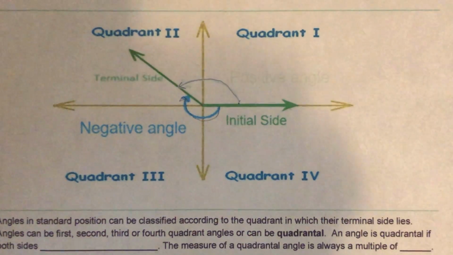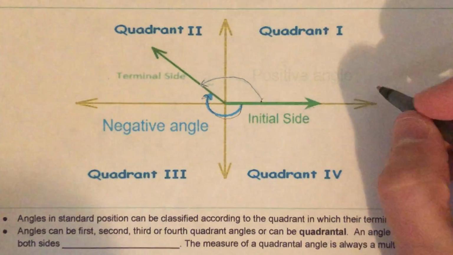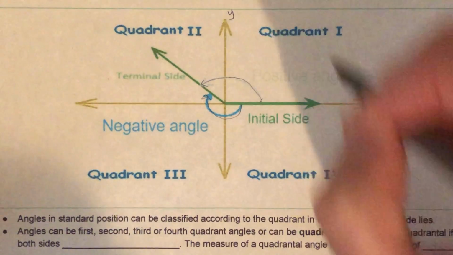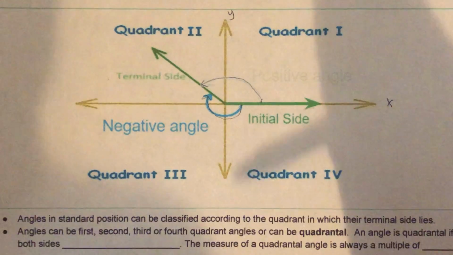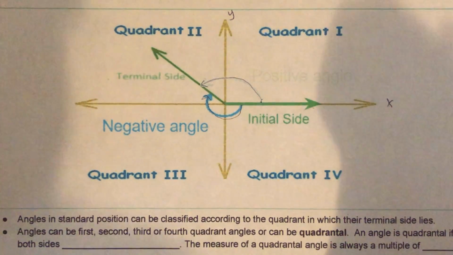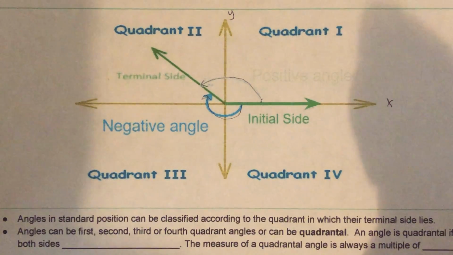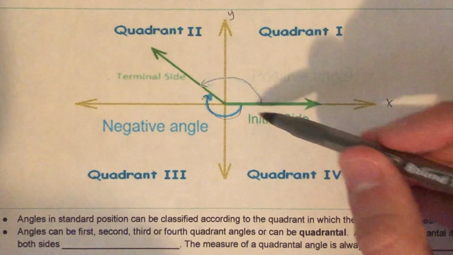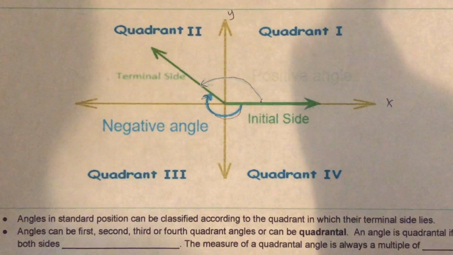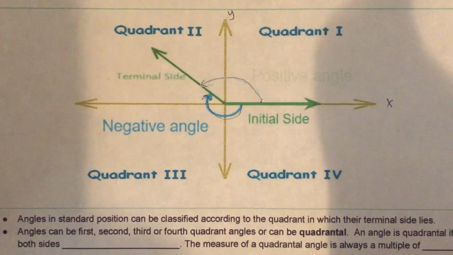So for our coordinate plane, we want to consider it the same way we always have, with our x and y axes, quadrant 1 in the upper right, then 2, 3, and 4, rotating counterclockwise. So when we're thinking about angles, we want to keep that in mind. And usually we'll be working with angles in standard position, meaning that initial side is on the x-axis.